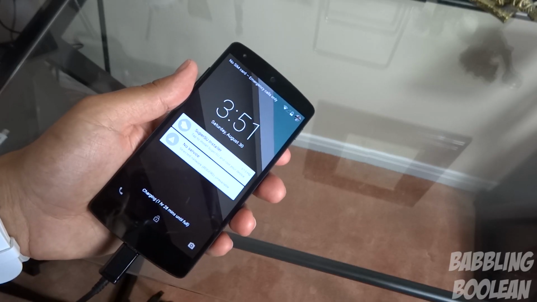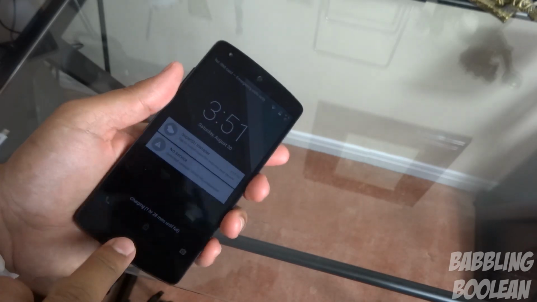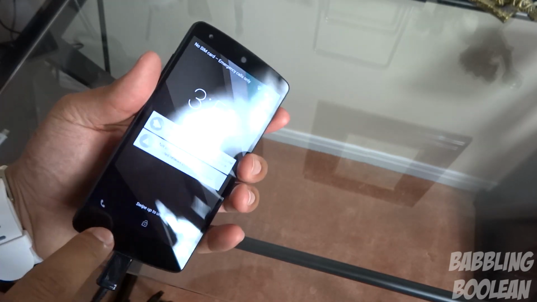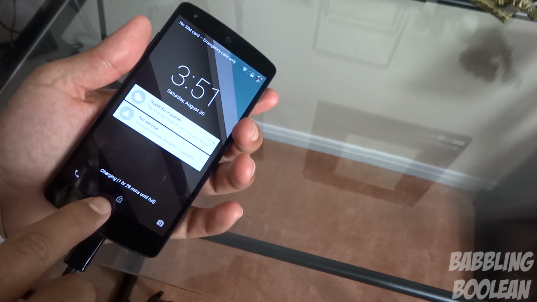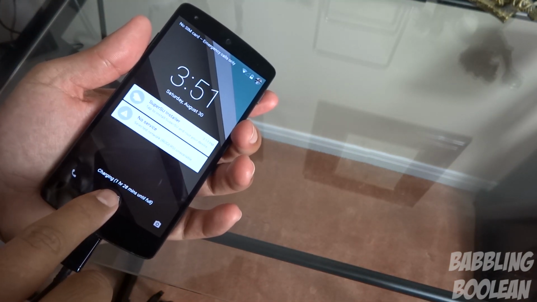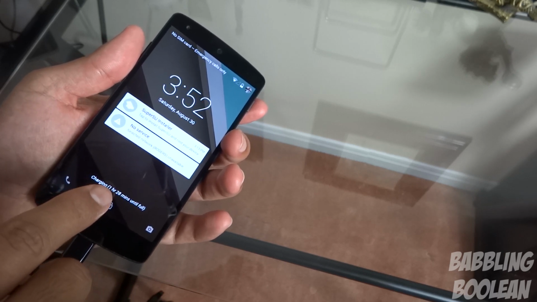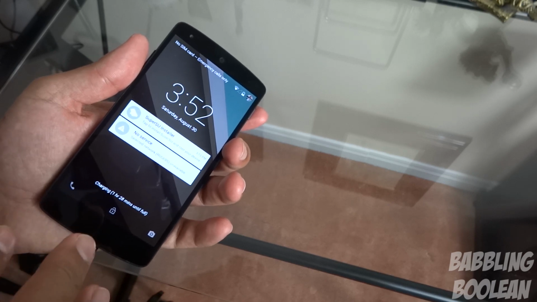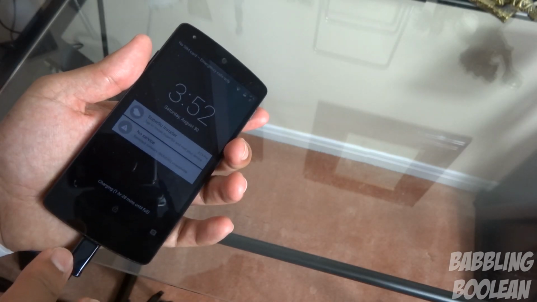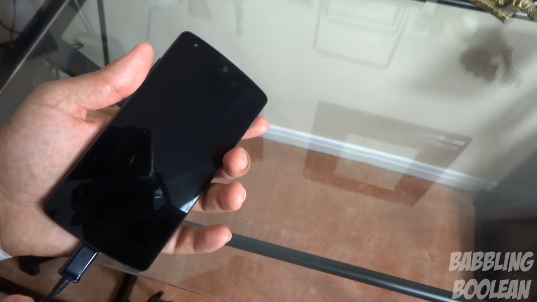And speaking of power, while your device is plugged in, you finally get an estimation as to how long is left for your device to fully charge. So what happens is when you first plug it in, it says nothing except charging, but after a few minutes, as you'll notice, now it says an hour and 28 minutes left until it's full. That's because it takes the first few minutes of charging for the device to estimate how long it's going to take to fully charge. But yeah, you can finally see how long it's going to take to fully charge your battery, which is, I know, a long-awaited feature from Android.